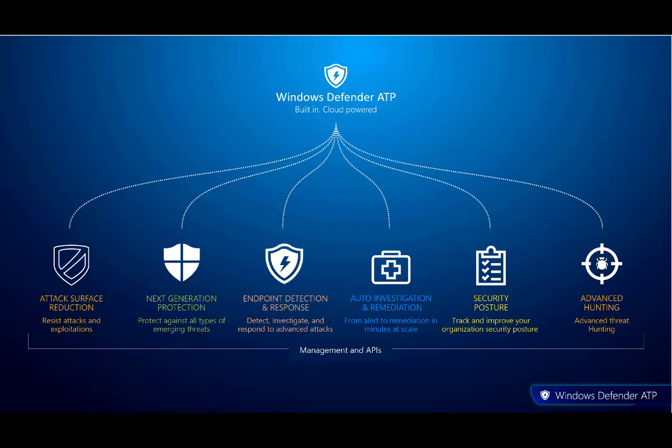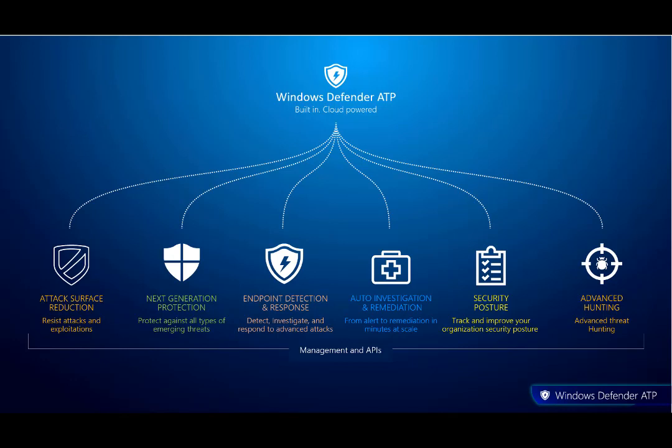The next generation protection, which is Windows Defender Antivirus. The endpoint detection and response. What happens when something gets through all of the protection that you've got in place? How do you then detect that and prevent it doing further damage? And you can automate some of this as well. So a lot of you will not have the IT departments available to go through all of the alerts that you have and do analysis across that. So we can automate it and automate the response actions in a lot of cases as well.